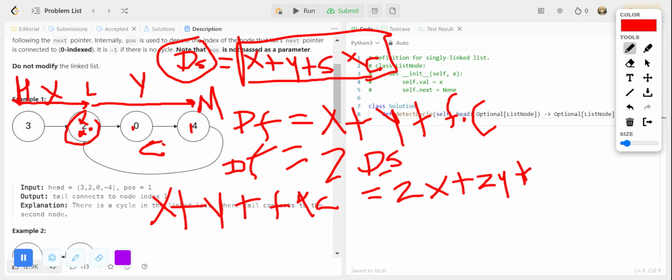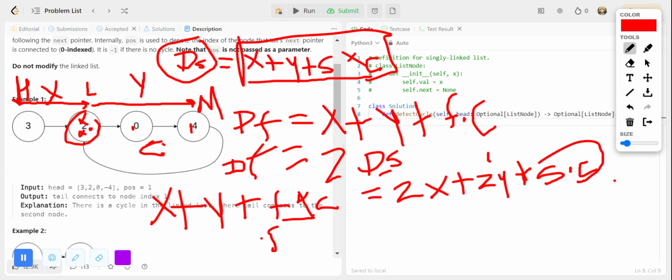we're going to have s times c, right? Let's call it SC. So this is the equation, right? So we can just take this side, and when we collect like terms, the one x is going to be cancelled, and the one y is going to be cancelled, and let's move this side to the left.